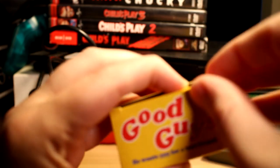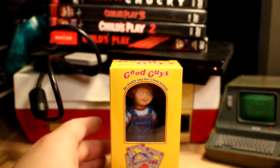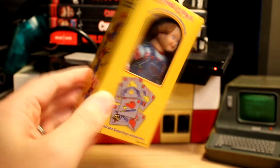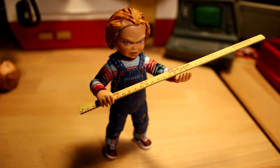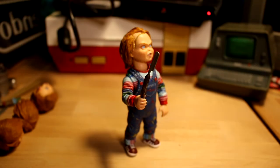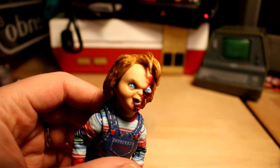Usually the quality in the dolls they put out is really bad, and if you want to get a good quality one, it's hundreds of dollars. This is a way to get a really, really on-point figure for pretty cheap. You're getting a lot of accessories, you're getting bang for your buck, you're getting quality, and it's small so it doesn't take up much room. You can put it on your desk. Just an outstanding figure overall.